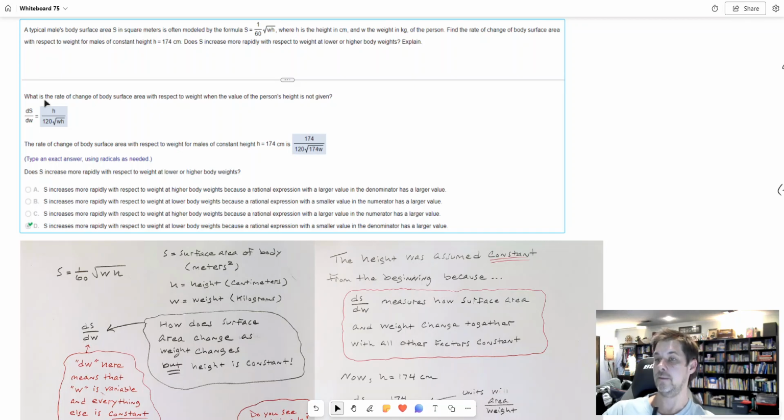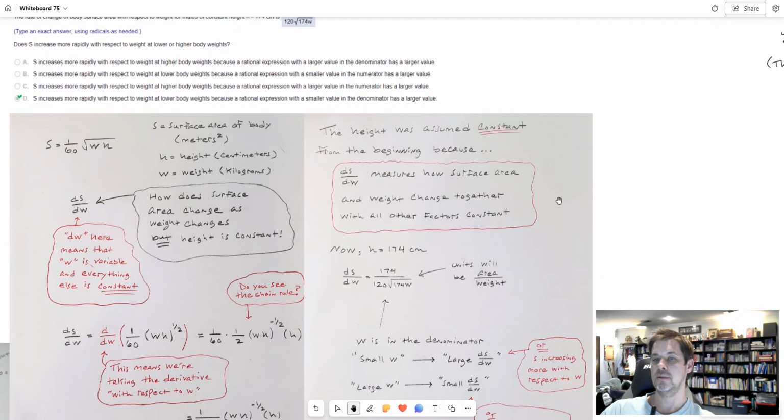I'd like to take a minute to show you this problem which I got right off of our assignment. It's from my math lab, and I'll let you read this top part, but you can pause the video if you want to do that, but I'm just gonna explain it in my own way. Okay, so we're given this formula which relates the surface area of a body, of a person, in square meters, in terms of their height and weight. I could see how you could do that. I didn't know what this formula was before I saw this, but it makes sense that those things are related. Okay, and I've got all these measurements and so on.